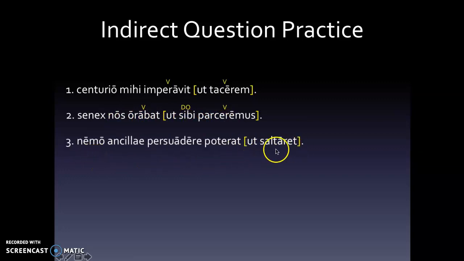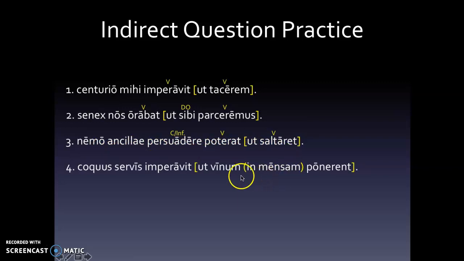We've got a short indirect command over here. We've got paterat is our main verb. Our head verb is actually the complementary infinitive to persuade, so no one was able to persuade the slave girls to dance. All right, here we've got ut, and then we've got our subjunctive. So this whole thing is an indirect command. Inside of the indirect command, we have a prep phrase, so go ahead and separate that out. We've got our head verb, we've got a direct object in here. So the cook ordered the slaves to place the wine onto the table.